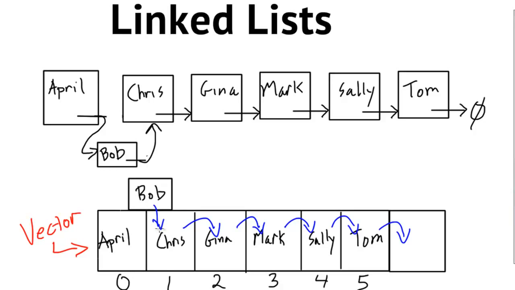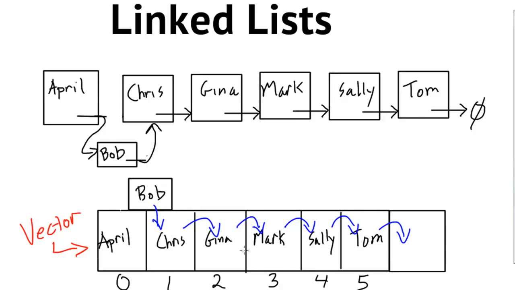Whereas in the vector, if we have to do an insertion or deletion, then we're looking at shifting elements over by 1, either to the right or to the left, depending on if it's an insertion or a deletion. While the vector doesn't excel at insertions and deletions, it does excel at being able to access any particular element in a constant amount of time. What that means is we can just specify the name of our vector and a particular index value and immediately get to the contents associated with that particular element.